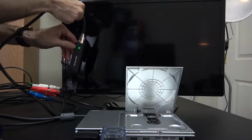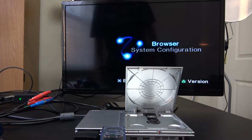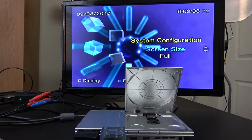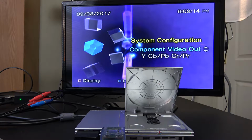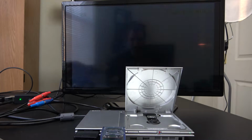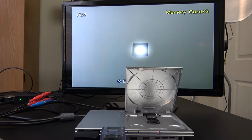And as you can see, there's a light. That light will indicate that everything is powered and ready to go. Let's go ahead and take a look at the system configuration. And as you can see, yes, the component video has been selected. Let me go right into the browser. For this demonstration, we're just going to be playing Simpsons Hit and Run. We're just going to put it in and check it out.